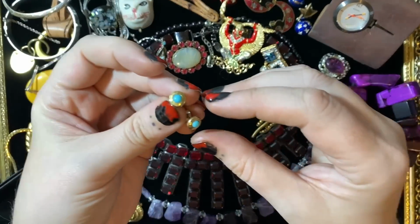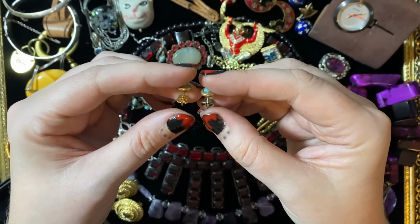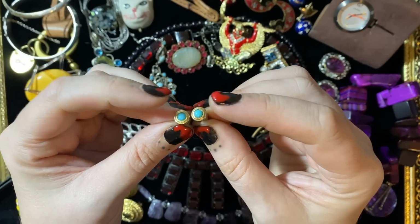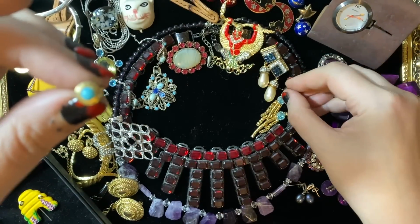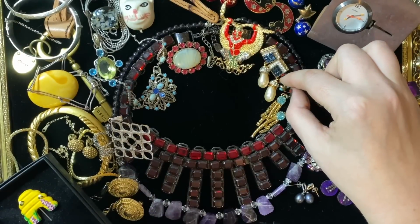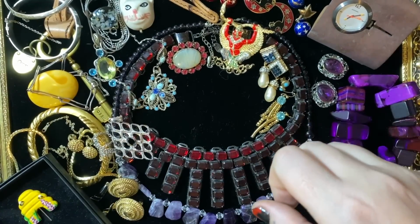These I also picked up at the same time. I think these were $1.49 and $1.99. They're not gold, but I'm pretty sure that the tops are rolled gold and that is turquoise. So lovely little studs. The mixture of turquoise and gold, that was a very 70s thing, wasn't it? I think that was quite popular. I mean, I was only there for a few months, so I can't really remember.